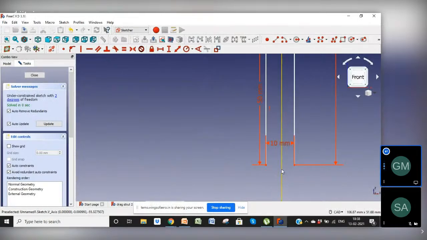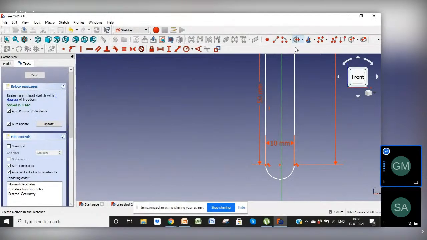Now what else? Here also an arc like this. Okay, making endpoints join first, then making them tangent like this, the arc with this line and again with this line.